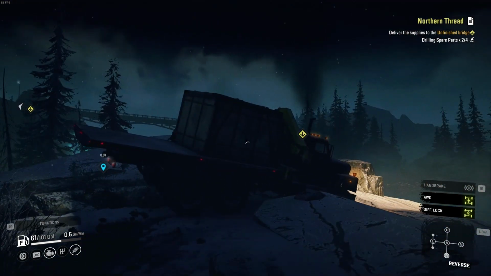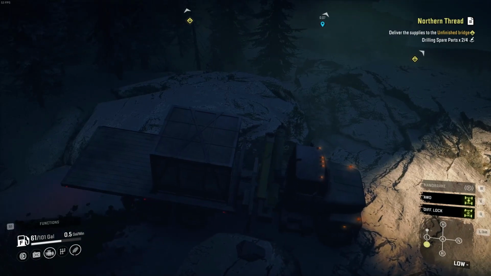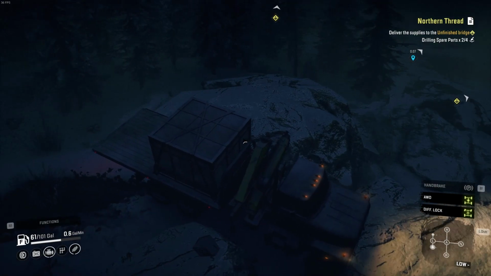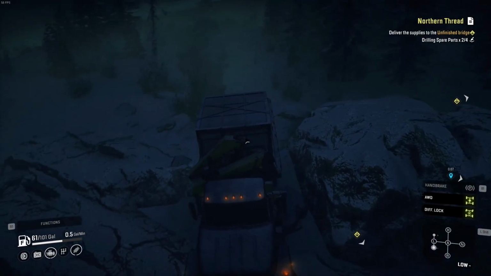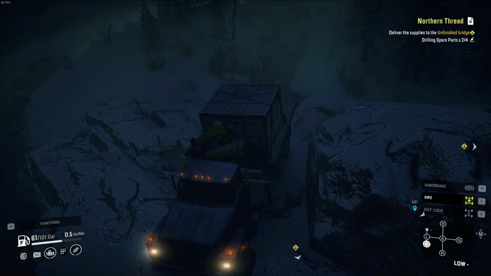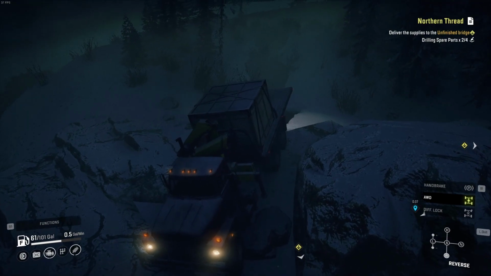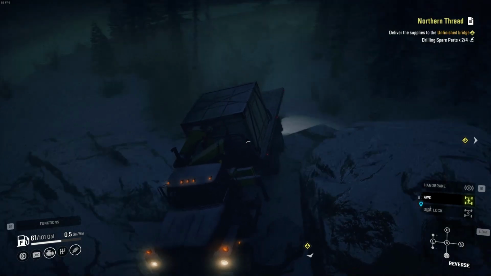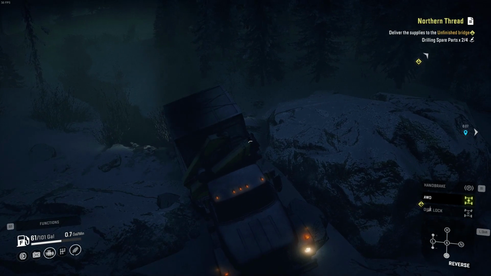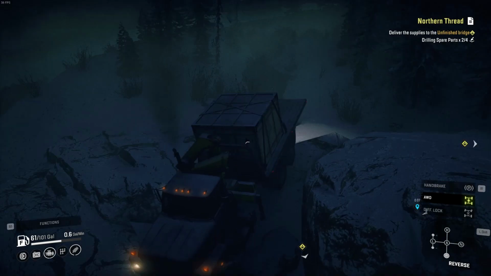This is one of those times where we do need a little bit of speed and power going back here over these rocks. Sometimes, even though I was a little bit worried about rolling the truck, I figured I was really not going to get out any other way. And sure enough, surprisingly enough, we actually are good to go. I don't end up rolling the truck, just driving over some of these rocks pretty quick here.